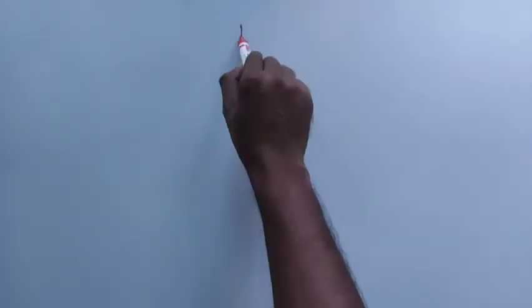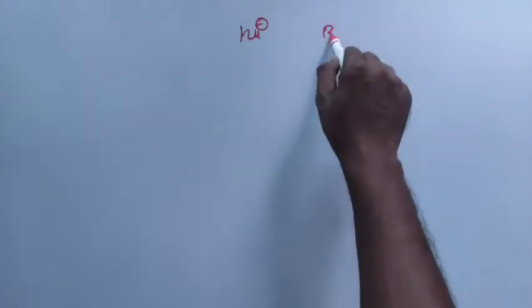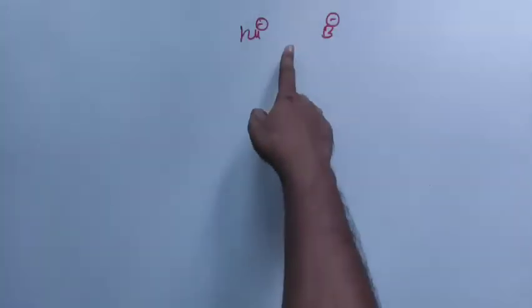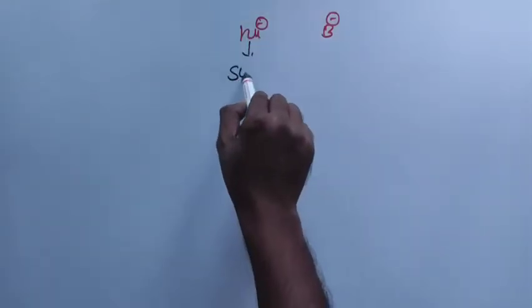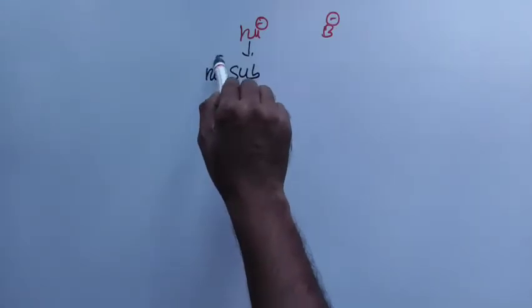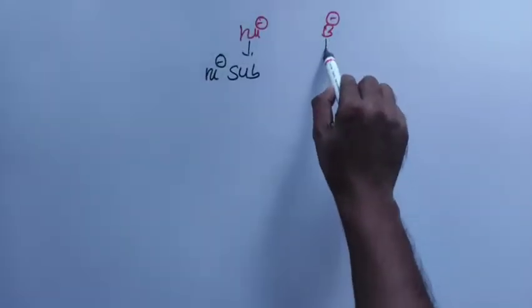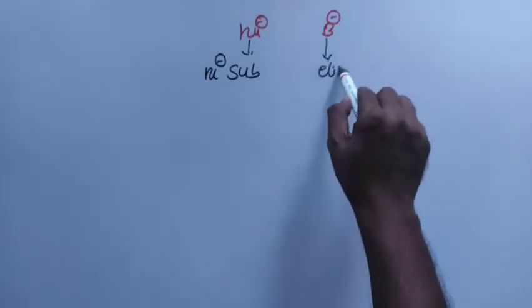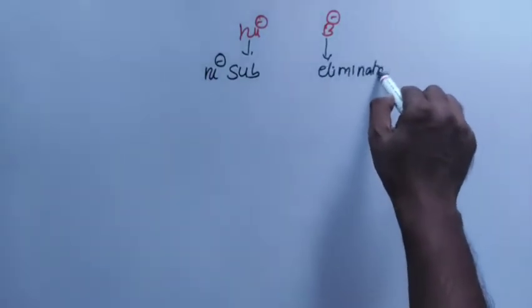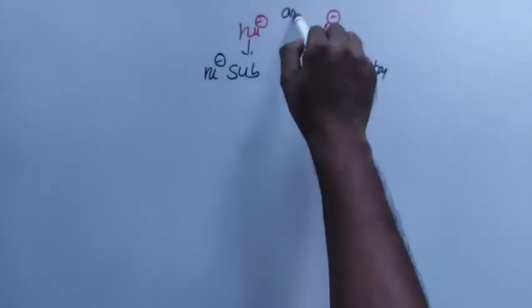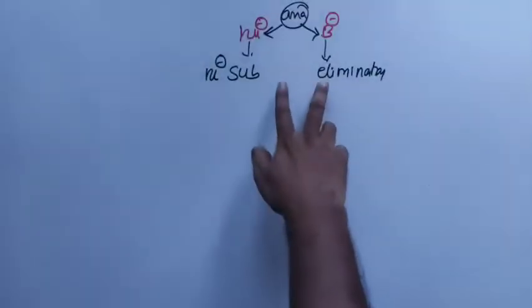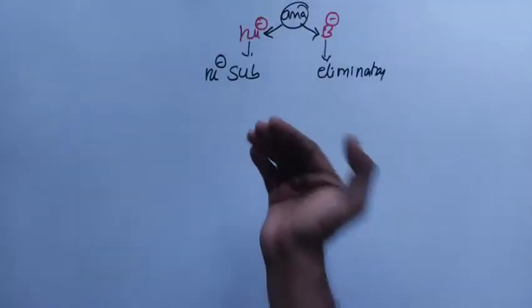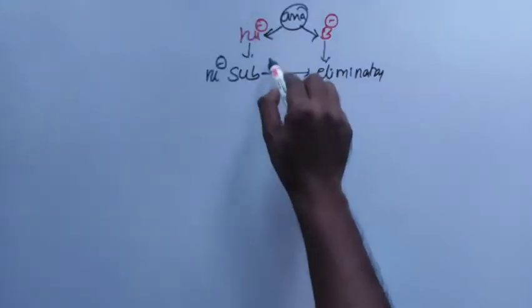In the last video, we had understood nucleophilicity versus basicity. So now we'll include one more point. Nucleophilicity, or a nucleophile, is responsible for nucleophilic substitution reactions, and basicity, or a base, is responsible for elimination reactions. Since the same anion can be a nucleophile and can also be a base, therefore substitution and elimination reactions are always under competition.